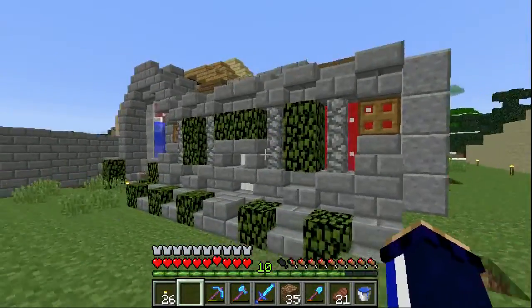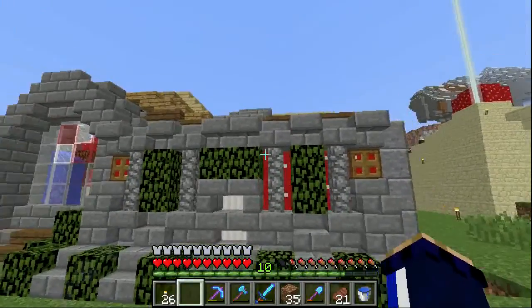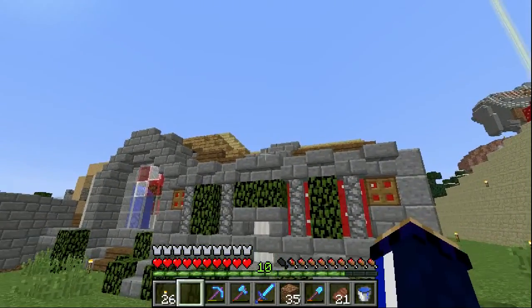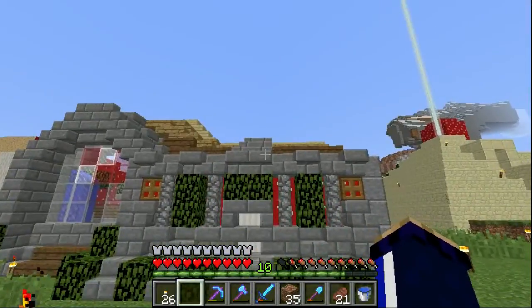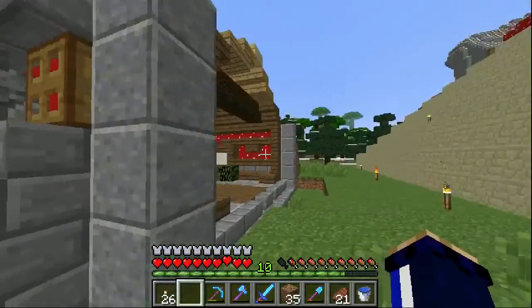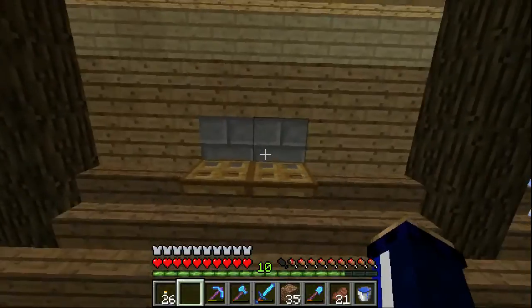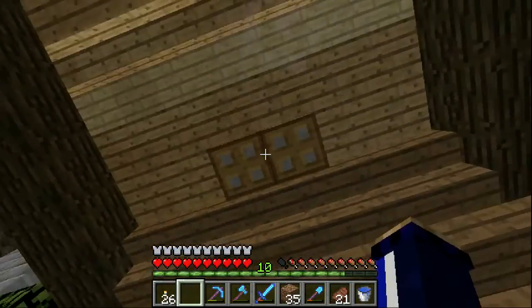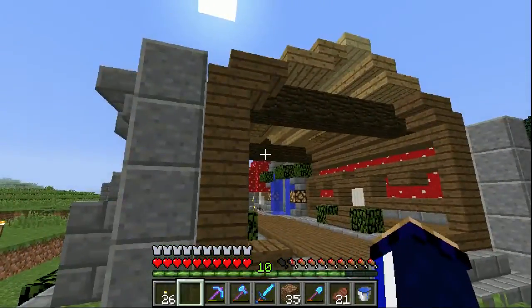And this is the exterior wall I've been working on off camera, and I'm really pleased with how it's turned out. Not so thrilled with the way the kind of roof strap has happened. I think we need to raise that up a block or two just to give it a kind of meatier feel, and then probably redesign the interior, because I put these trapdoors up here as kind of a compromise because I had to remove a couple of those slabs to put in stone brick slabs for the straps on the roof, but I think that's probably going to have to change.